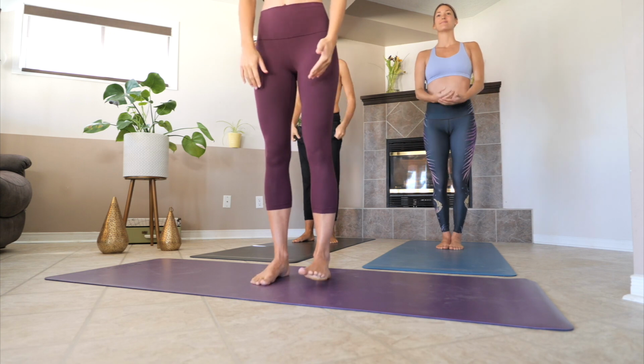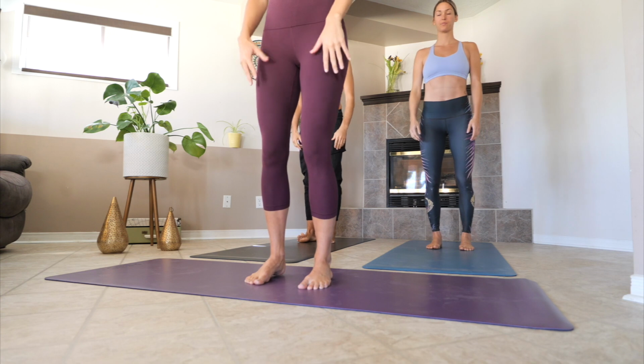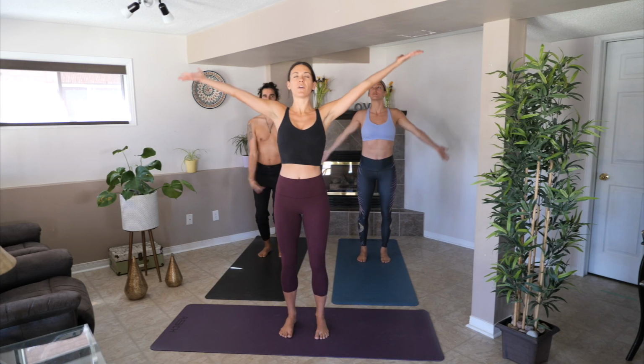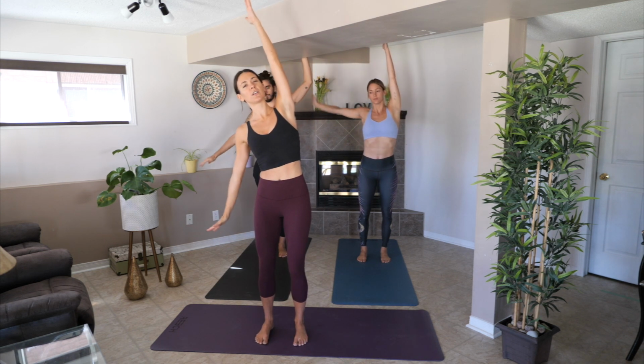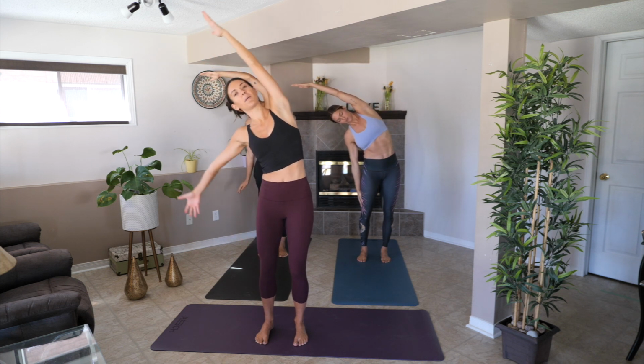We're going to start today standing, so just planting your feet, spreading out your toes, really grounding yourself in your mat. And on our inhale, we're going to reach our arms up overhead. On the exhale, dropping your right arm down, reaching a little stretch through the side body. Inhaling back up through center.